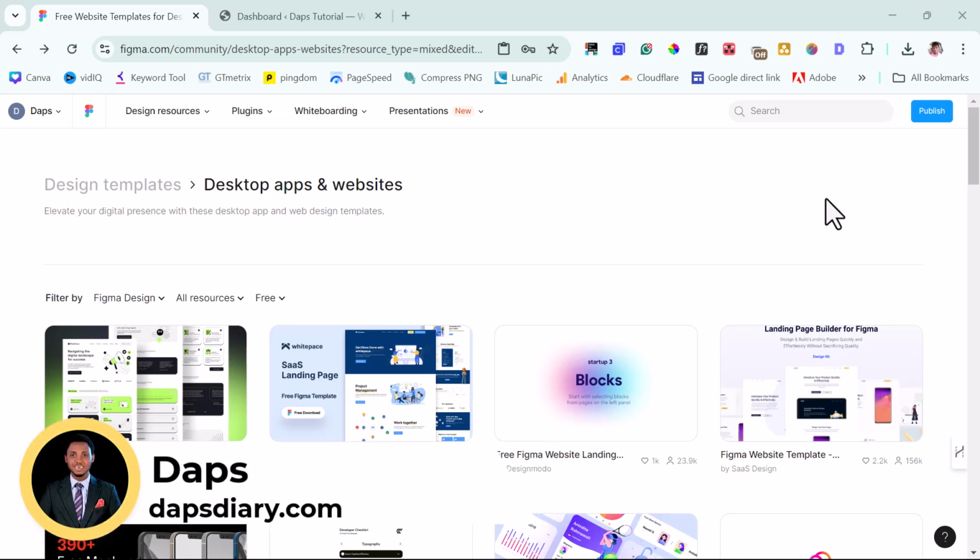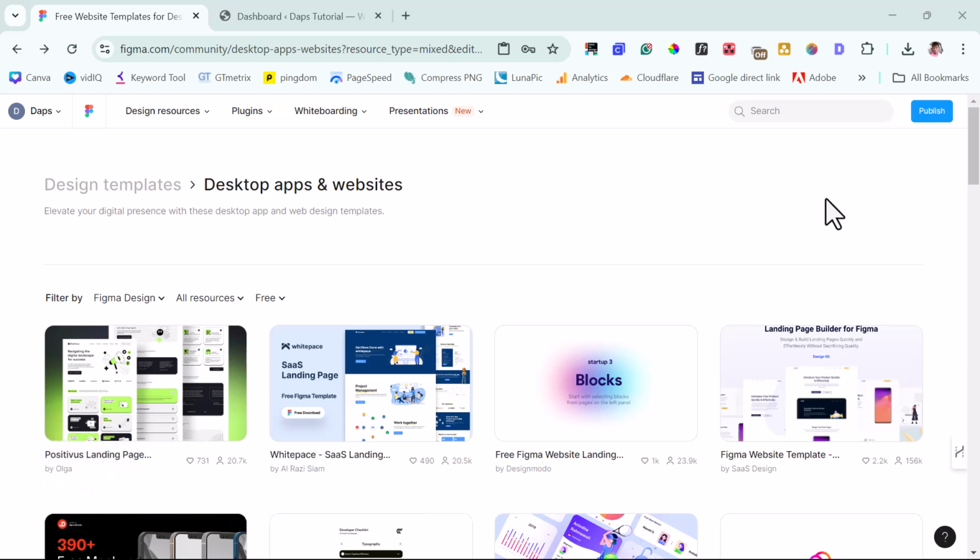In this tutorial, I want to show you how you can convert your Figma project to WordPress Elementor with a click of a button. I'm just one of those guys that believe that you need to maximize your time as a designer as much as possible. It takes a lot of time to design a project, a website inside of Figma. And after designing that inside of Figma, I just believe that you should be able to export that design to a live website like WordPress. You don't need to start redesigning that again inside of WordPress.